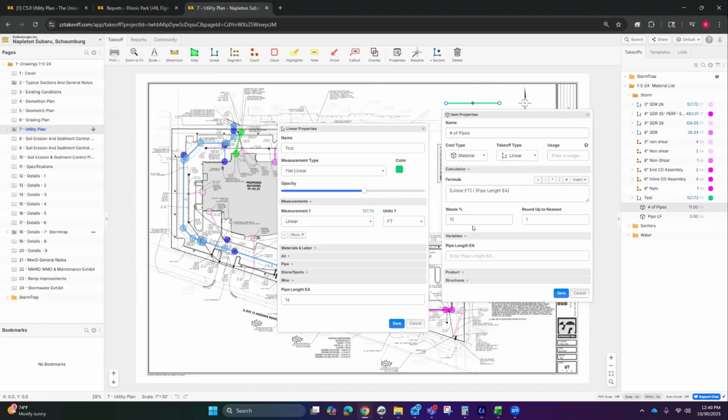Well, I think maybe the best thing would be to talk about this next update that's coming out that the team's working on. You're going to be able to have takeoff properties within takeoff properties. You're going to have formulas that carry from one property down to another or another, if you like. It's coming out real soon. And it's going to be like PlanSwift, only with steroids and everything else on the way the formula is used to carry from part to part. I've seen them working on it. It's pretty darn cool.